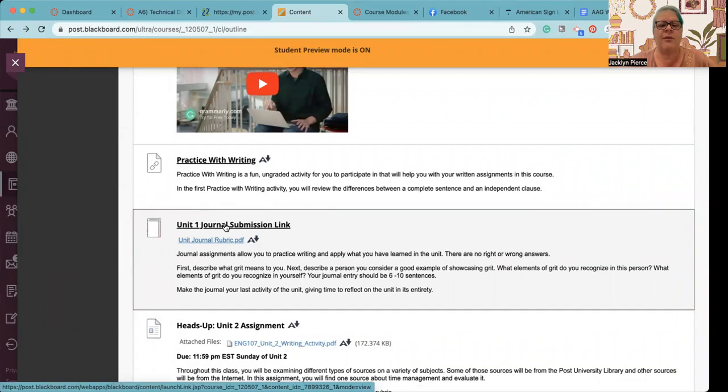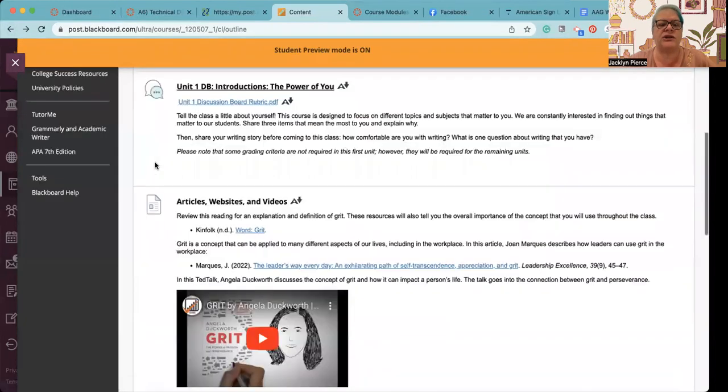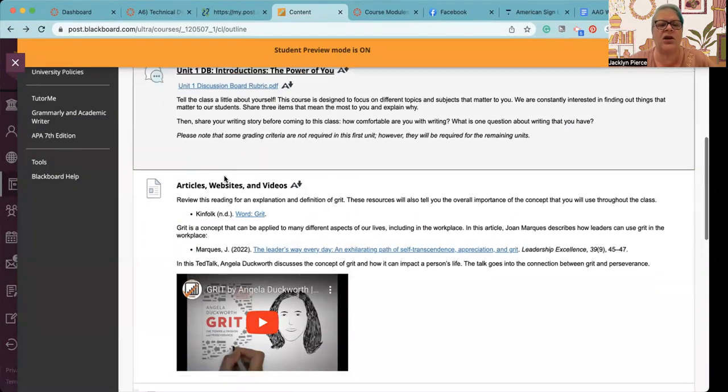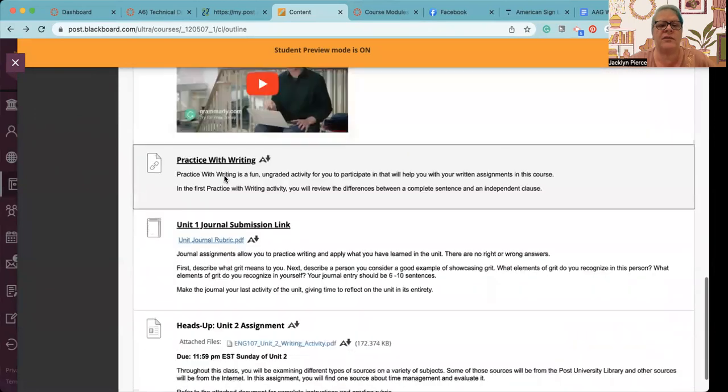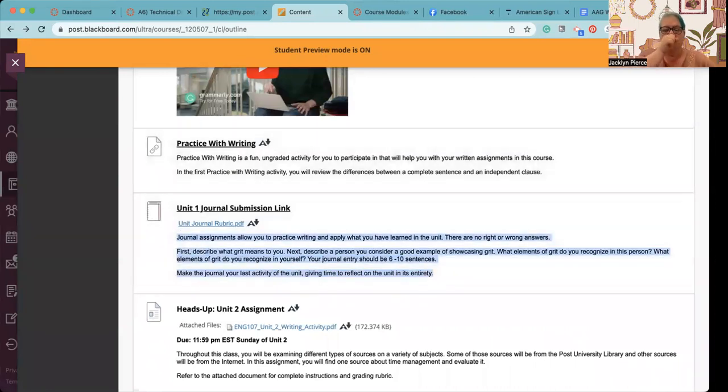So same thing, if I'm ready to go, I'm going to click on this. Now, the nice thing about the journal is the prompts are also provided inside the journal. So you noticed when I clicked on the link to just go to the discussion board, it did not have this written out. So I needed to come and look at it here. But for the journals, it's going to be available both places, but I'll go over it here, and then we'll click to see how you would submit it.